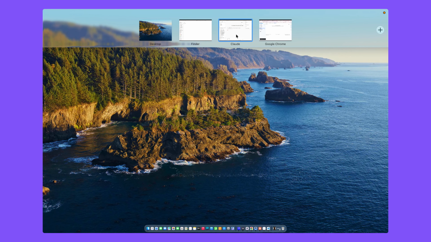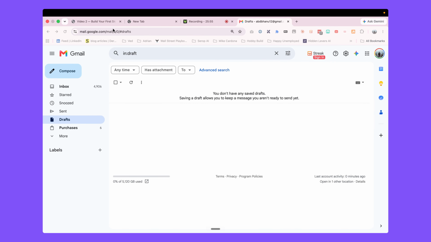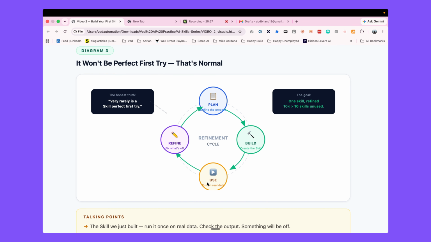Once we have the skill, you just need to read the output to see if it's right or not, and test with multiple more data. You can take an actual client report or client meeting call and test it with this skill. If you see something is off or not properly written, you just refine it and use it again and again. Every iteration your skill gets tighter, and it works much better for you.